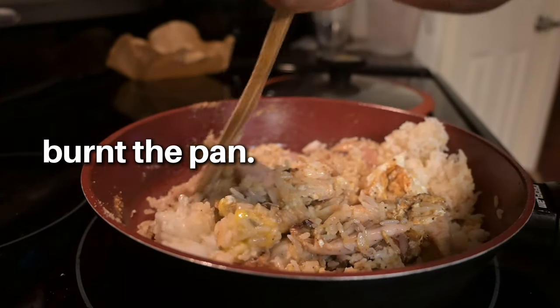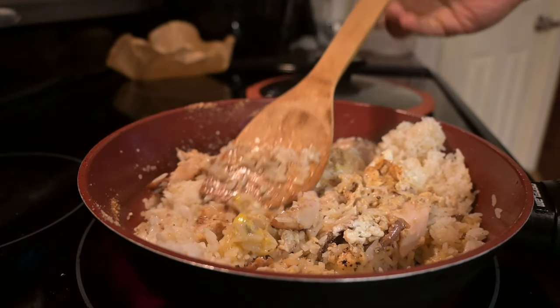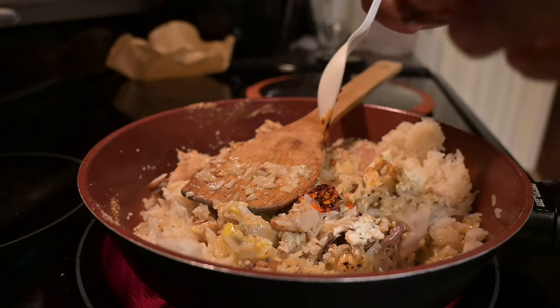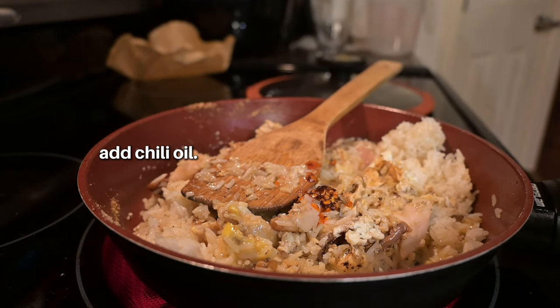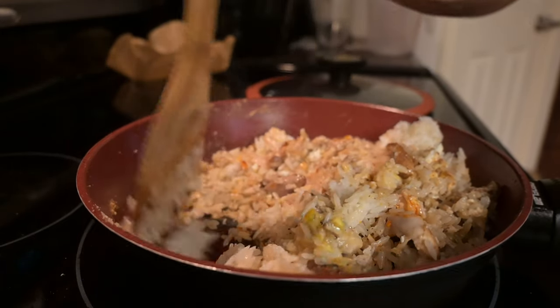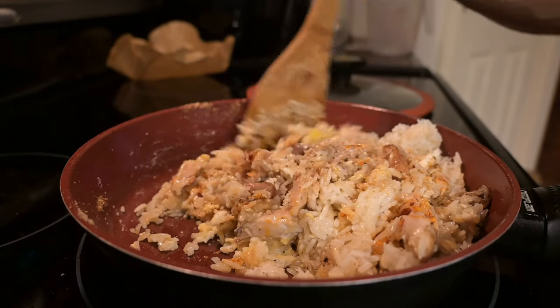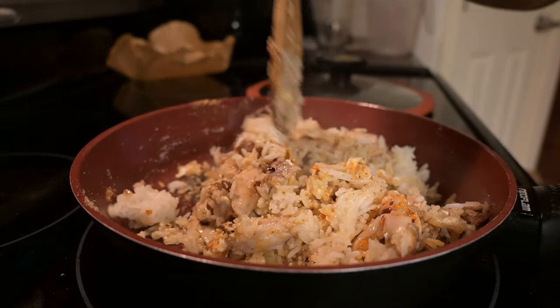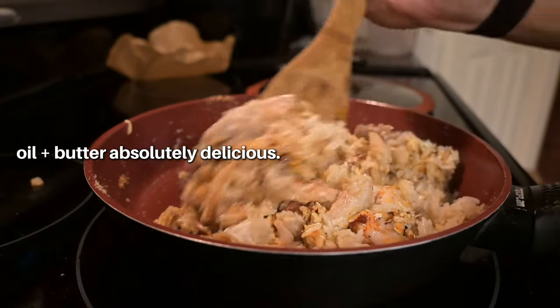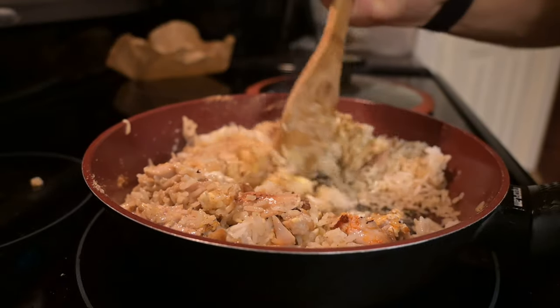While this is cooking, you can smell the garlic, the fresh garlic. We're going to finish off with my secret sauce, the chili oil. Put it in there. If you don't want oils, switch it up with the sriracha to make it spicy. Yeah, just start frying that around. All that butter. This is for the anabolics. So we're gonna finish cooking this and then I'll show you the finished product. Again, this is for an anabolic dinner.